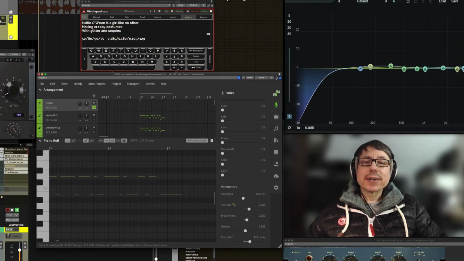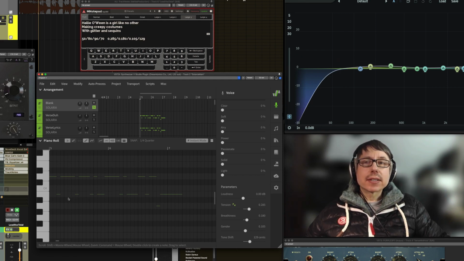Right, so here we are in the middle of the session. As you can see, there's quite a lot going on, but we're going to focus on the middle of the screen where we have our virtual singer called Solaria. So what I'm going to do first is just show you very quickly how to input some notes and how to make some sound with it, and then we're gonna address the song proper, and you can see how I actually programmed the lyrics. So it's very easy.